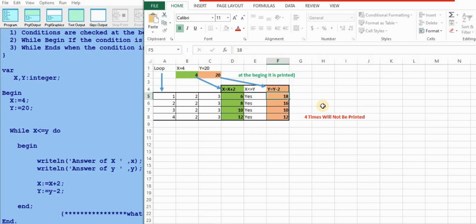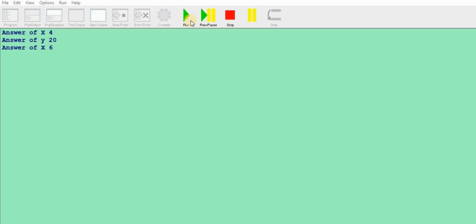From 20 if you subtract 2 is 18, from 18 if you subtract 2 is 16. Okay, so likewise you will get your answer. Let's run this and see whether it's correct.